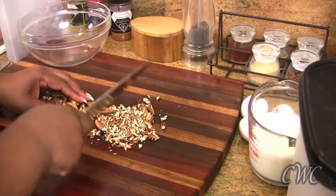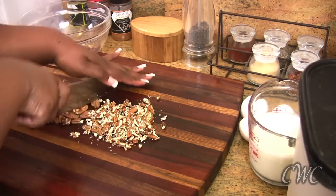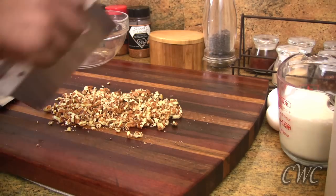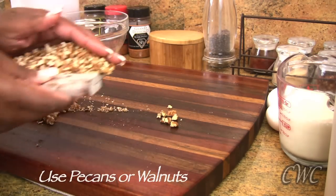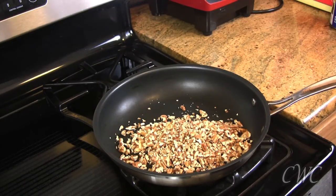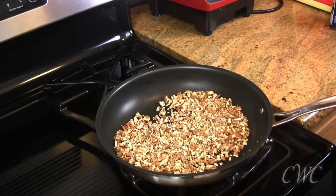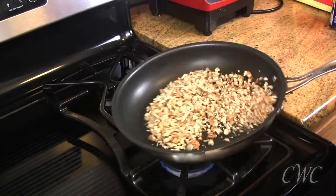Here is my rendition of the old-fashioned coffee cake recipe from LA Schools. First we're going to start off by making our topping. This is a totally different topping from the original recipe — this topping is all mine. I like pecans, so I'm going to add some pecans to it. If you don't like pecans, you can certainly do walnuts. So I just chop up a cup of pecans and I'm going to put them in a nice hot pan. I'm just going to toast them up to let those natural oils release.